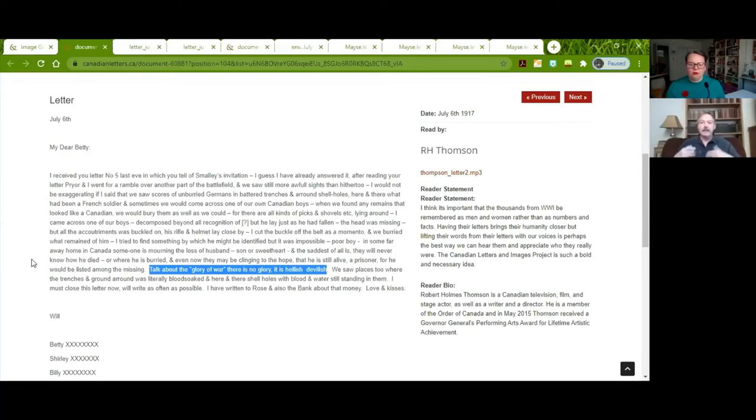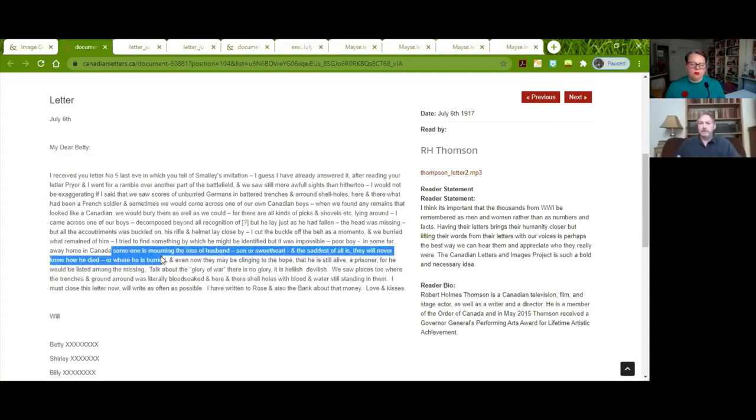And that's played out over and over again in families across Canada. The fact that we have the loss of, not only the loss of their family member, but the loss of the body. And so there's probably no sense of closure, really. I mean, it's one thing to have your son killed, but then he's got a proper grave. These people just disappear. They end up with a name on the Vimy Memorial or the Menin Gate, but they never know. They'll never know what happened to him.